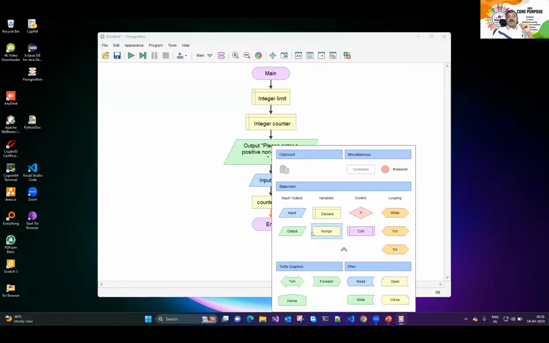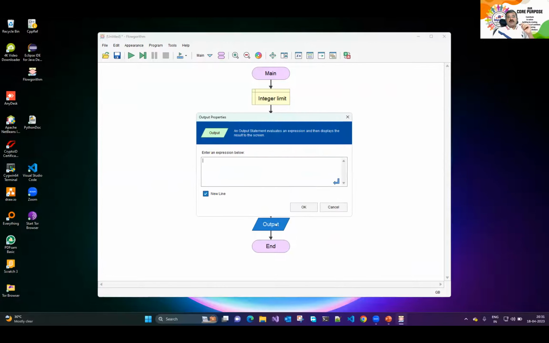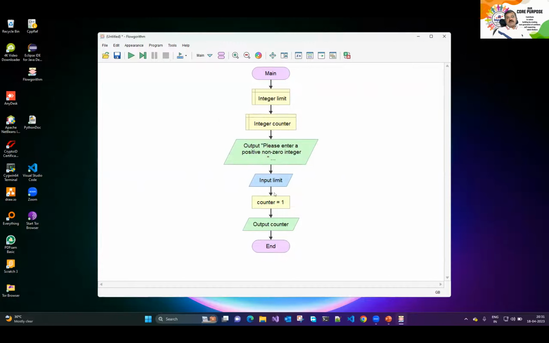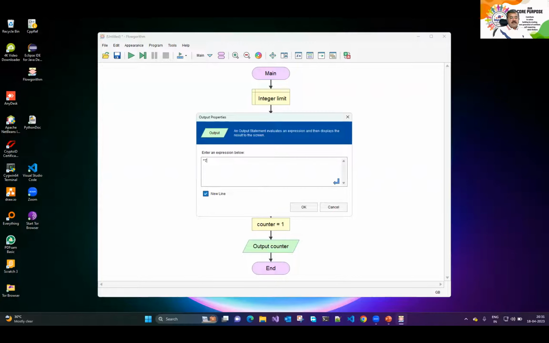But then if I only want to display the value of counter, that would not be enough. If I say counter and we display the value, I'll print a message: integers in ascending order starting from 1 are as follows.